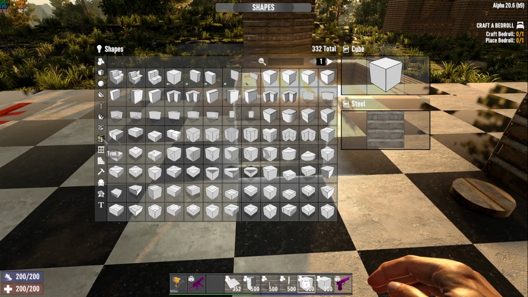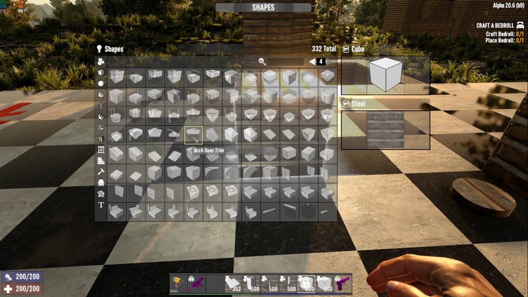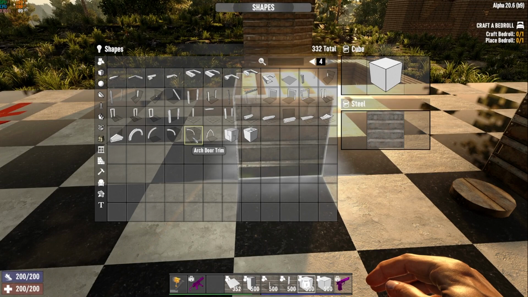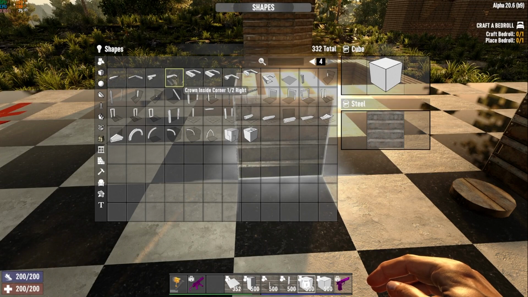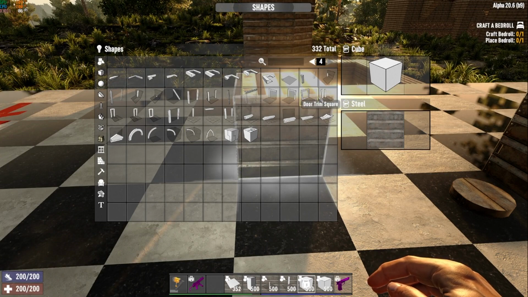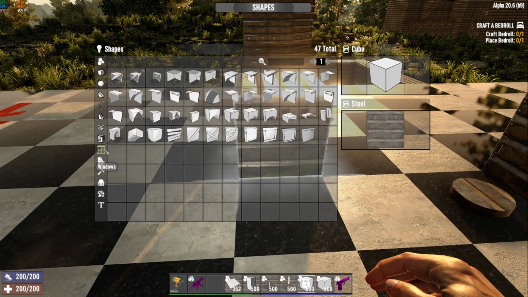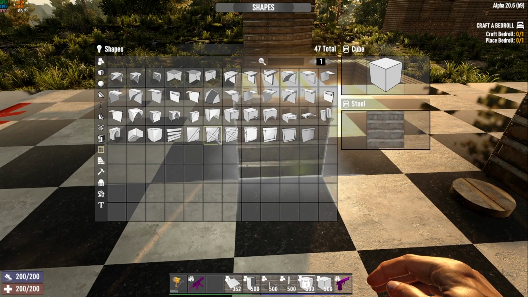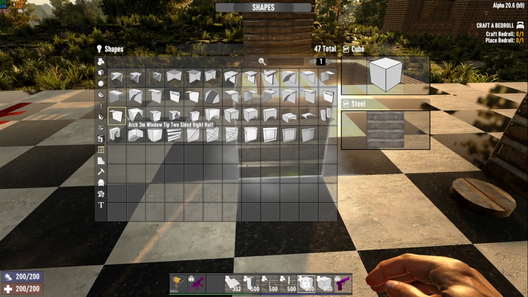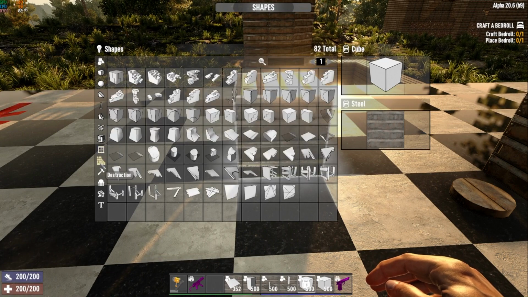This is trim, so I honestly don't even know how to help you with that. There's no way we'd be able to cover all the shapes. Some of these you're just going to have to play with yourself and see what you can make out of them. The windows one, other than the boarded up window plugs, I don't really understand how these constitute windows, but to each their own, I guess.